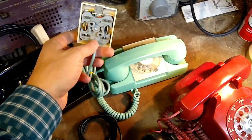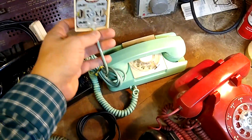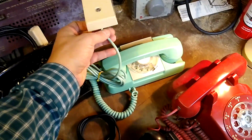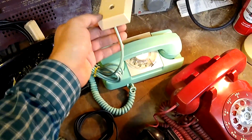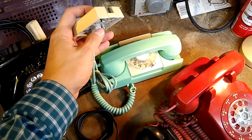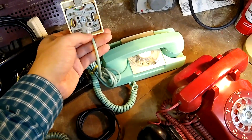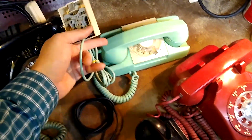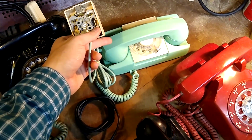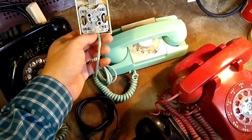This phone was like that, and my solution, since its cord was still in very good shape and is a matching color that's not an easy color to get a hold of, was to use an old wall jack and wire the wiring from this phone into the wall jack. Now on these old rotary phones here, what you want to do is there'll be 3 wires, red, yellow, and green.